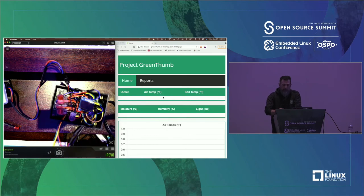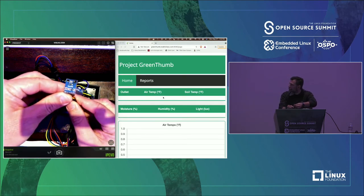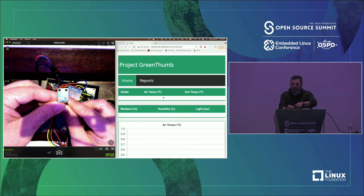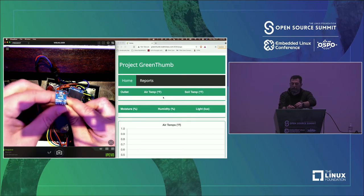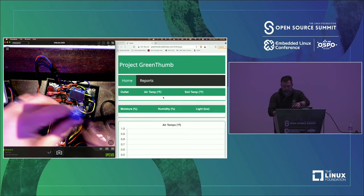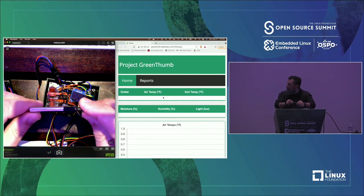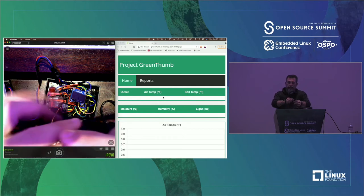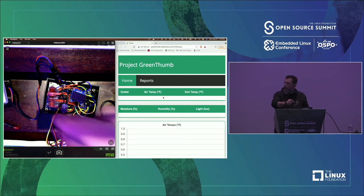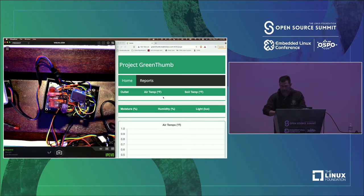So these wires coming out of the side here, if I can grab them without knocking everything over up here. So these are all the different sensors attached. This sensor right here, for example, is a light sensor. And this actually reads light and displays the amount of lux in the light. This sensor here is a probe thermometer, which was nice because once I had my seedling tray, I just plugged this right in the middle of the soil and it allowed me to monitor the soil temperature.